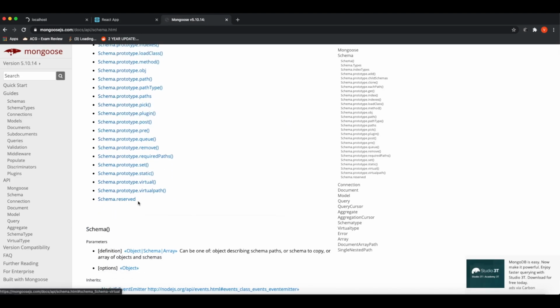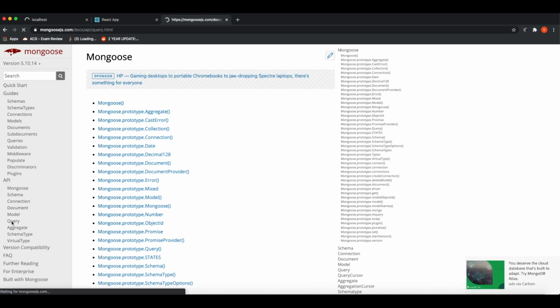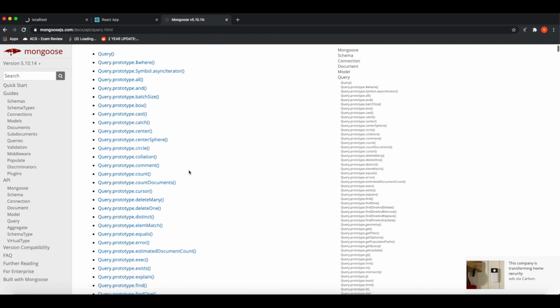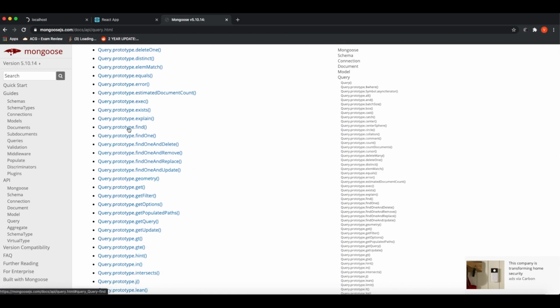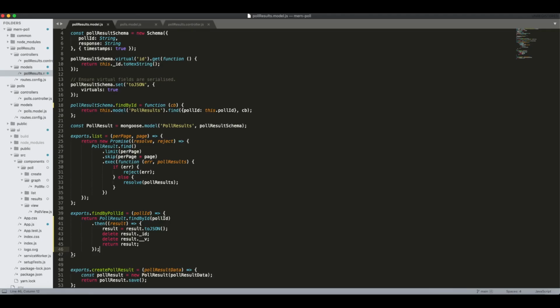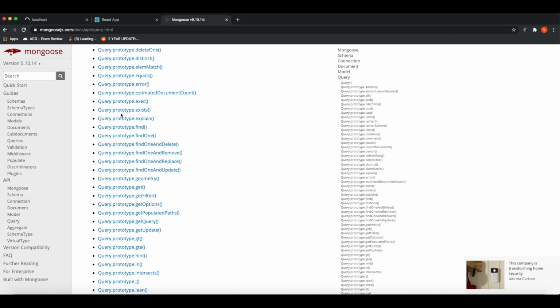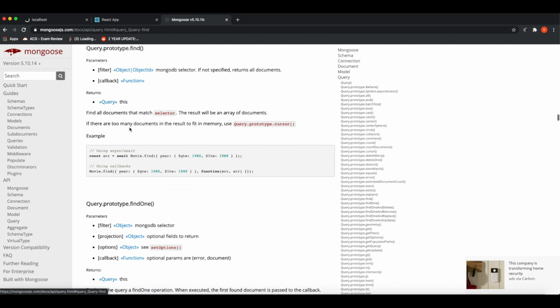See, for example, these are functions that they've given us. Query, right? So this is what we need. Get, find. The one that we are using here is called find, right? So we go, okay, find.